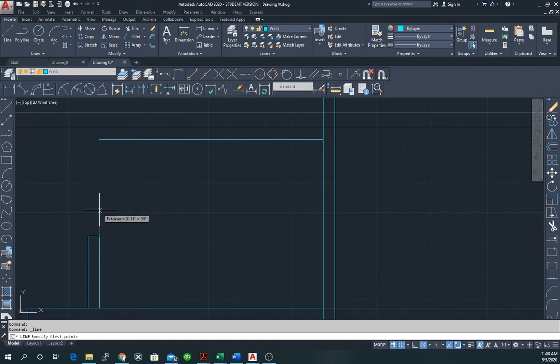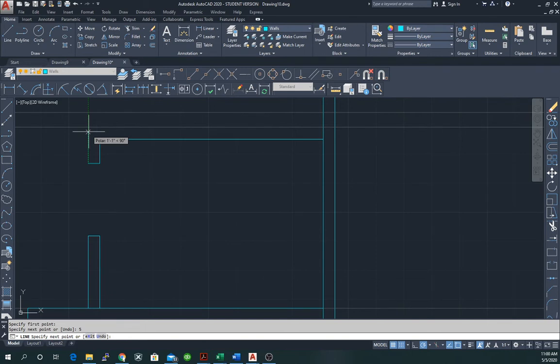Come to this point, type 30 for 30 inches. Complete that line. Move over 5. Nope. In that case, I didn't start the line. I just started tracking from that line. So I start the line, move over 5.